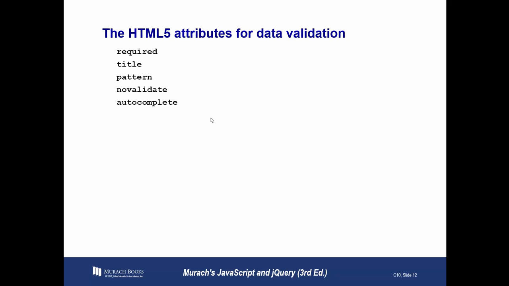Now, two of the reasons why you need JavaScript for data validation are, one, the HTML5 input controls and attributes for data validation aren't implemented in all current browsers, and even the ones that implement them may not do it in the same way. Two, HTML is limited in the types of validation it can do. It can't check whether a field is equal to another field, or look up a state code in a table, for example.